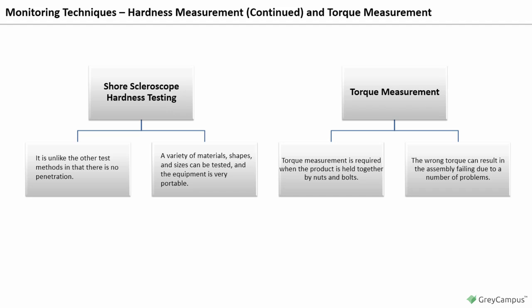Torque is described as a force producing rotation about an axis. The formula for torque is torque equals force times distance. Torque is measured by a torque wrench. There are many types of torque wrenches. However, the two types most commonly used are the flexible beam type and the rigid frame type. Torque wrenches may be preset to the desired torque. The wrench will either make a distinct clicking sound or slip when the desired torque is achieved.